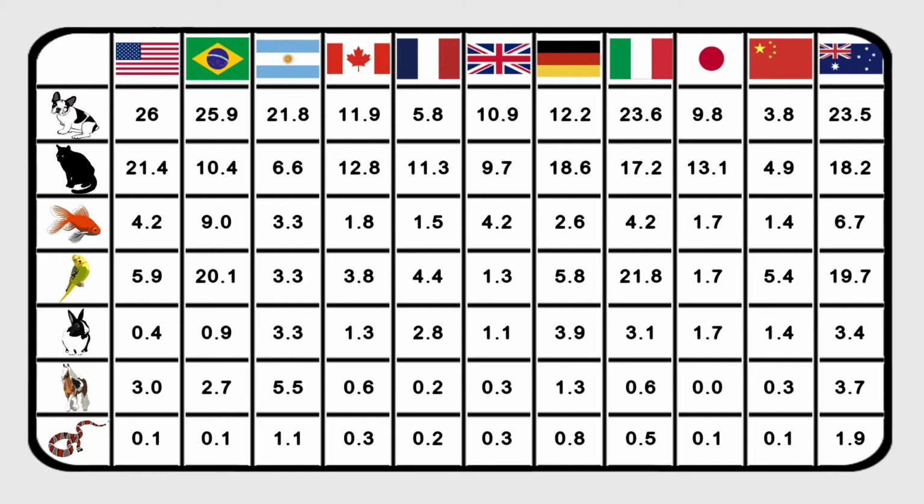In North and South America: USA, Brazil, Argentina, Canada. Europe: France, UK, Germany, Italy. Asia: Japan, China, and Australia. We'll have a wide variety of pets, from familiar dogs and cats to exotic aquariums, birds, rabbits and rodents, horses, and even snakes. We will rely on statistical data showing the number of pets per 100 people in each country. Cluster analysis will help us find kindred spirits, countries where people have similar ideas about the ideal pet.